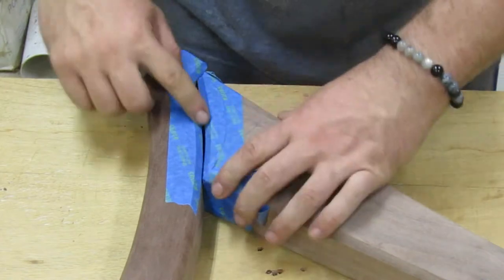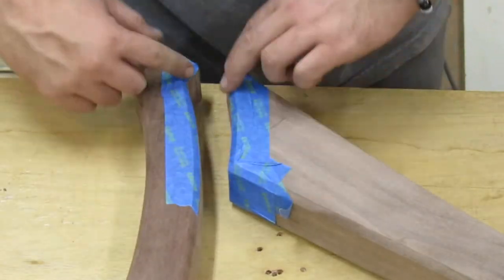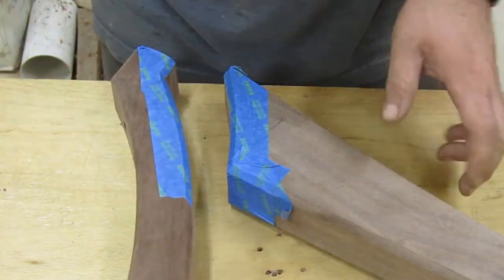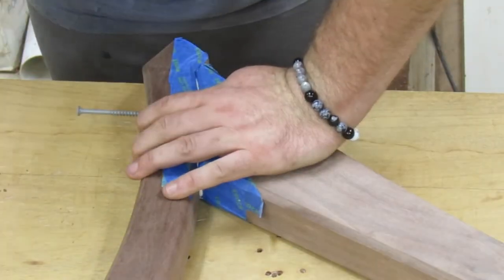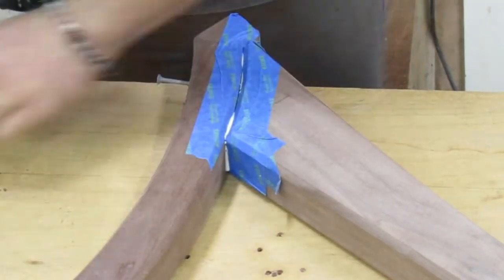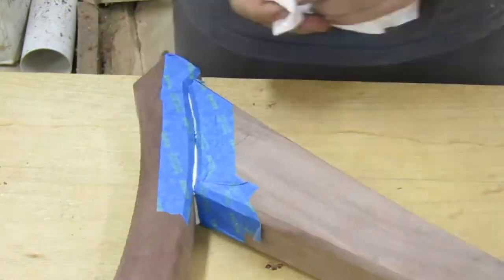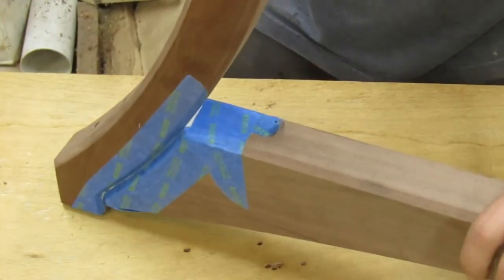Okay, so I put some masking tape on here because I got this chamfer here on the inside, and with black walnut and most other woods, if you get any glue on it at all, it makes it impossible to finish because it just soaks it up, especially this side because this is end grain. So I've got the countersink here for the screws, so I'm going to screw and glue it on right now. So here we go. Let that set up. Come back later, and I'll take the tape off after it's set up. But it's a good looking leg.